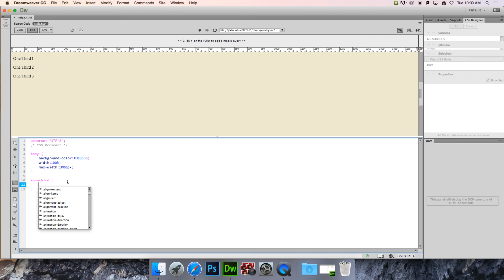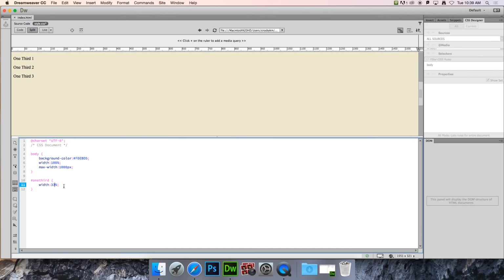So I'm going to tell this how wide I want it to be, because this is my 1/3 column. I'm going to tell this to be 33%. So width, 33%, and a semicolon to close it.